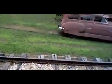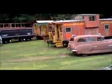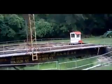That's one of the first, where they check the tracks. That car went along the tracks. Here is the turntable, Frisco. There's an old water tower. Oh, there's the cab of that one locomotive. Some rail cars, and an old tractor. There's Missouri Pacific. Here's some box cars. Some Missouri Pacific. There's also a box car over here.